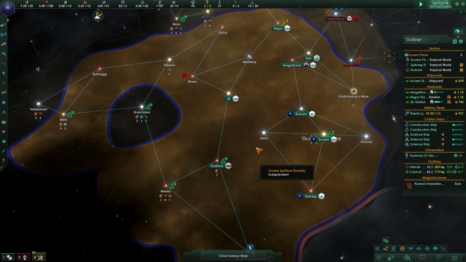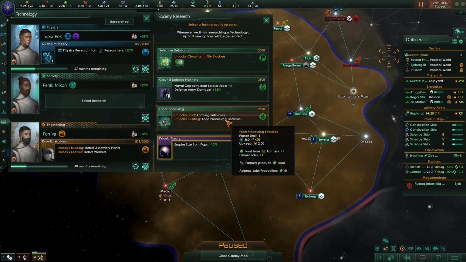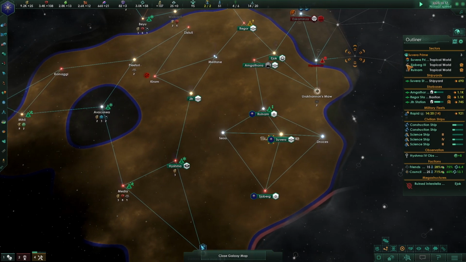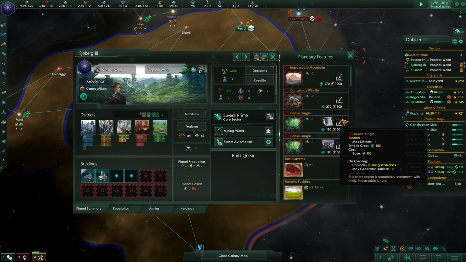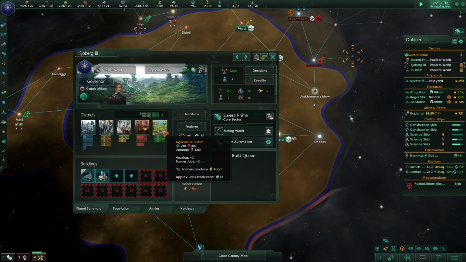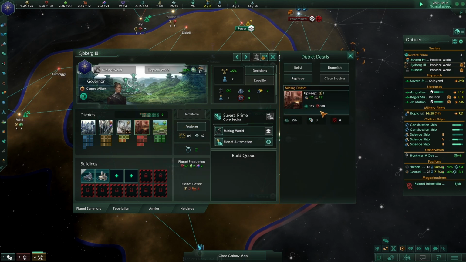The spirits have granted us new wisdom. New wisdom. Food wisdom. Okay, so farming subsidies. That's nice. Food processing facilities. Let's clear blockers, though. Naval capacity from soldier jobs. We're going to want that soon, but not right this second. We'd rather clear blockers, although not sure we have any of those blockers on. Oh, yes, we do. Dense jungle right there. What are you guys at? They're at 2 jobs. You're at 1, and you're basically a mining place. So we're going to keep mining.